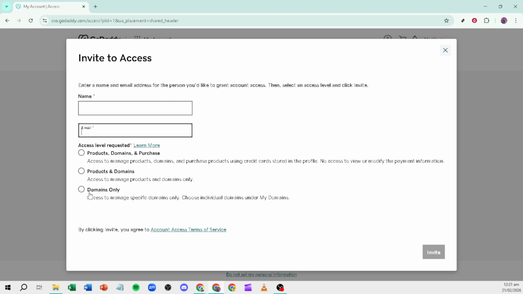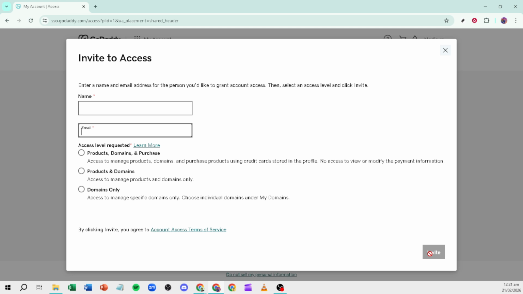When you're ready, click Invite. You'll see the invitation appear with a pending status. If needed, you can cancel and resend from this page. The recipient will receive an email asking them to accept your delegation. Once they accept, they can switch into your account from their own GoDaddy profile and work only within the permissions you granted. They won't be able to view your billing, change your password, or take ownership of the account.